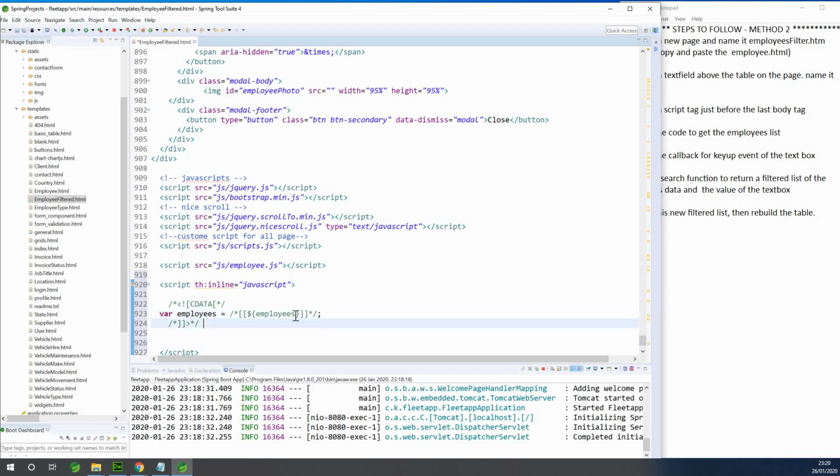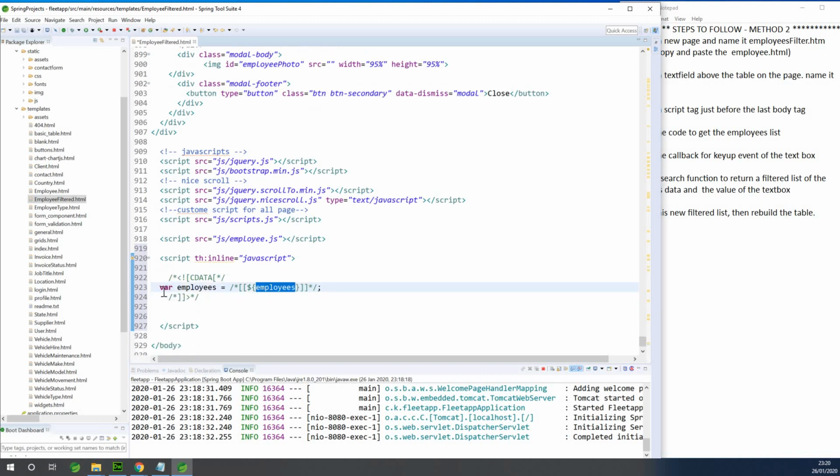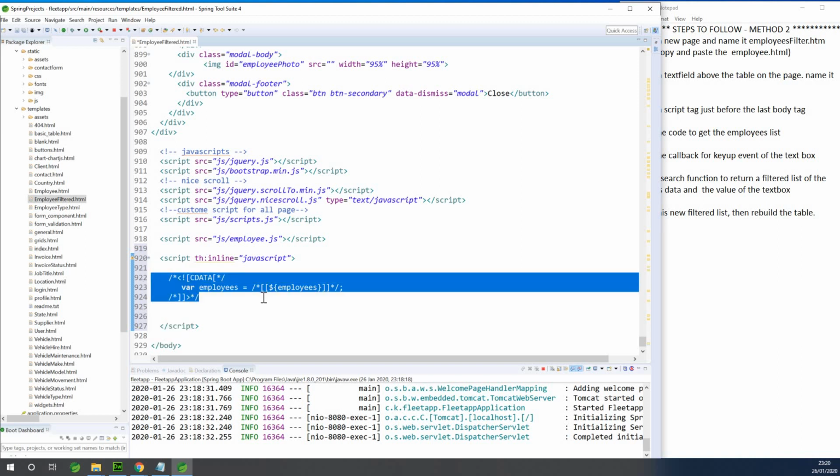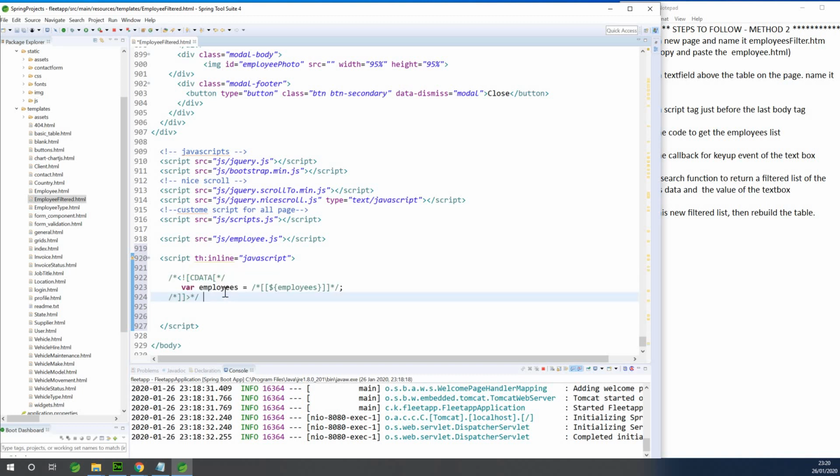Then you specify the name of the list of items coming from your controller. This is a Thymeleaf expression that I don't know exactly how it works, but it's a way to get a list of items from Thymeleaf using JavaScript. So here we have a list of employees now.